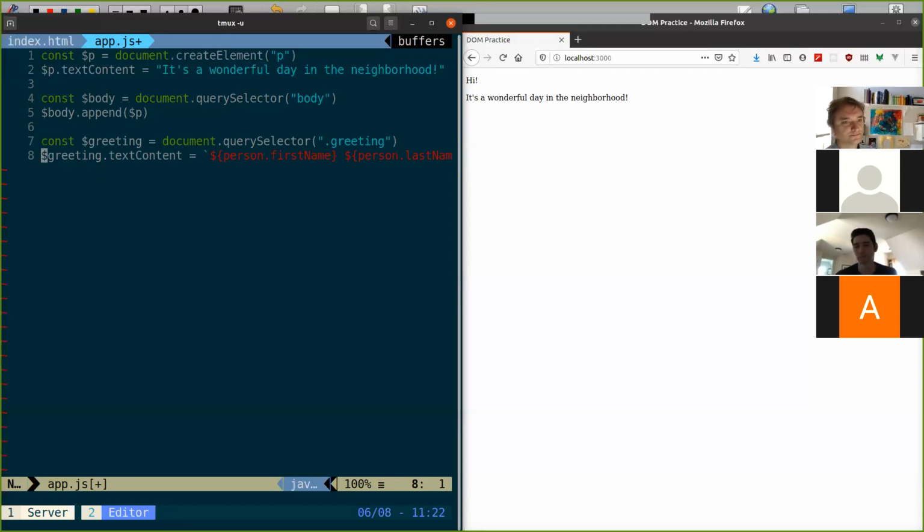What's the difference between text content and inner text? Inner text is don't use it. Text content is the more semantically correct one. They do the same thing in 99% of cases, but text content is the more accurate one. Inner text, you could do if you had a text node and you wanted to keep the existing text and then also add stuff to it. We're not doing that. We're just setting text content. What else?